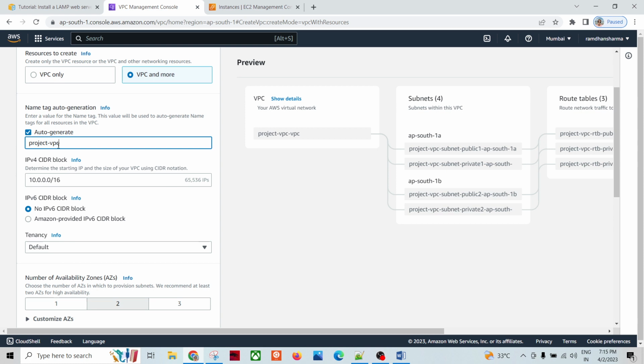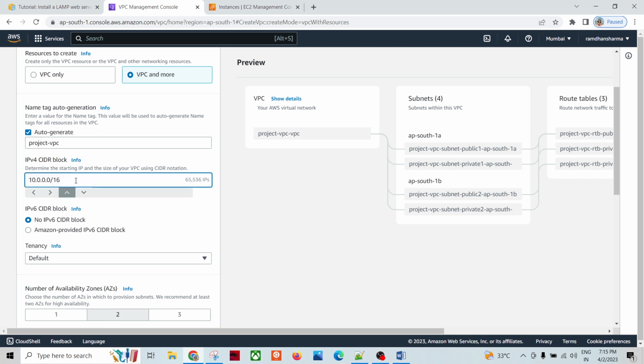And you give the CIDR block for the VPC. If I give the CIDR block, by default it is coming, otherwise I can give this number also, right? Let's say 10.0.0.0/20.